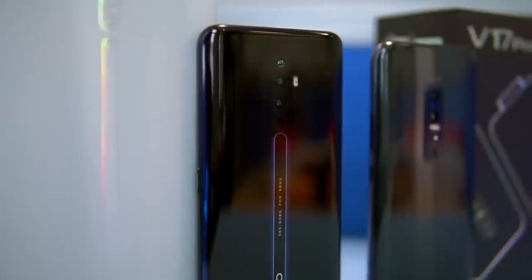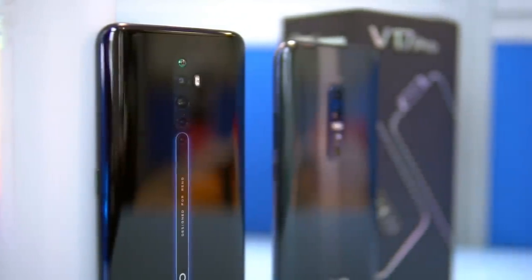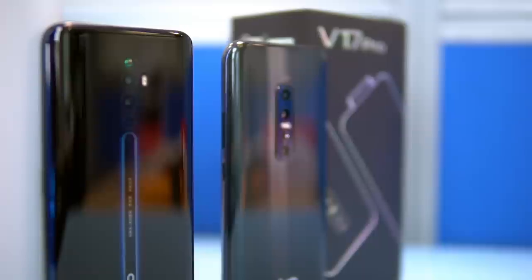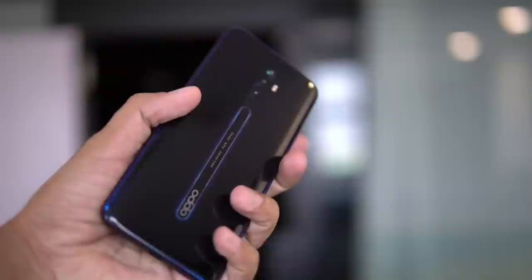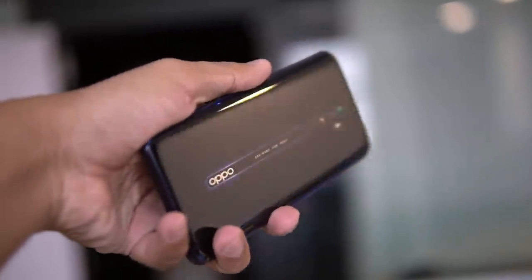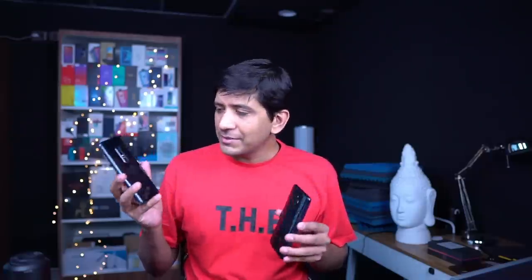Starting with design, there's a camera bump on the V17 Pro, which is something I wouldn't like on any phone. Oppo has made sure there's no camera bump — just a slight protrusion to protect the cameras, making it a flushed camera setup on the back. The Reno's design is always distinctive, known for amazing designs. This time it has a gradient design with a center line that's actually a light reflection, not an LED. Design-wise, Vivo isn't bad, but it's nothing new — similar to designs already seen on several other phones.